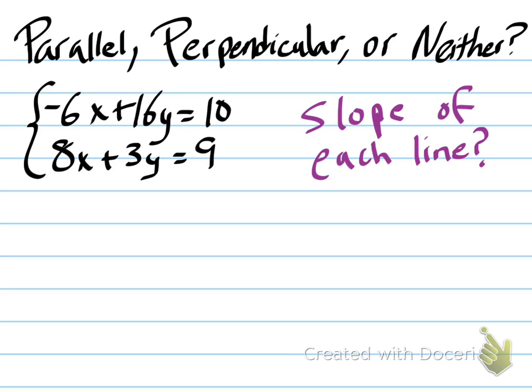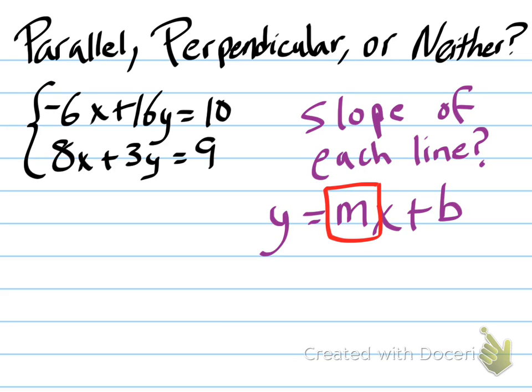Now, the common mistake is to assume that the coefficient of x would immediately be the rate of change of the function. So some people will say -6 and 8 will be your slopes, but that is not true. The slope of each line is only determined by that value when y is isolated. So only when your function is in y equals mx plus b form, or slope-intercept form, can you read the slope by analyzing the x coefficient. Neither function is given in this form, so we have to rearrange both functions so they're in this form.